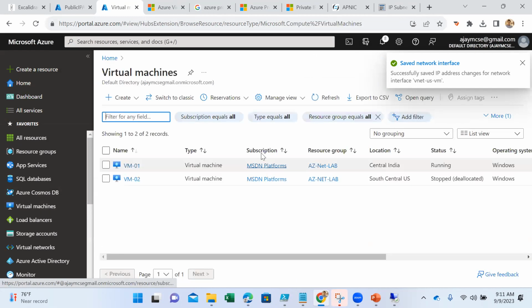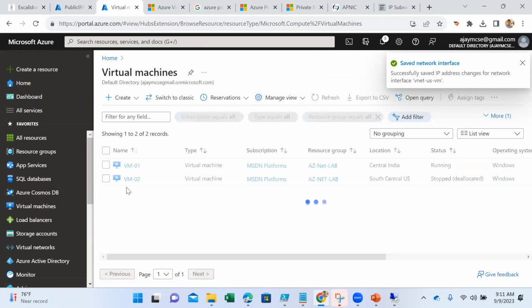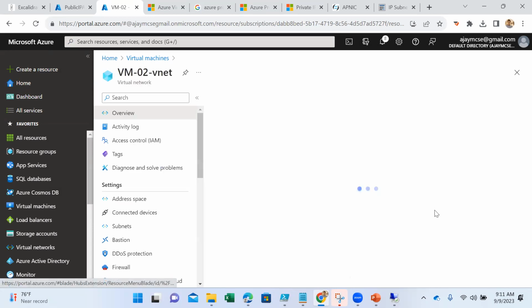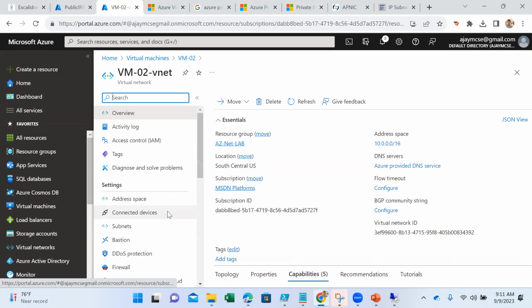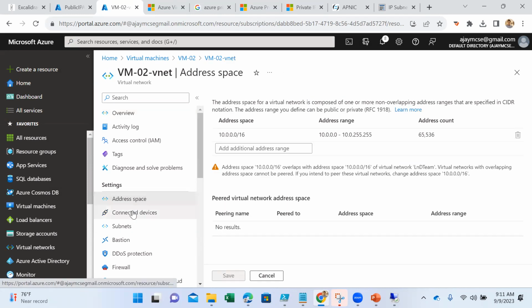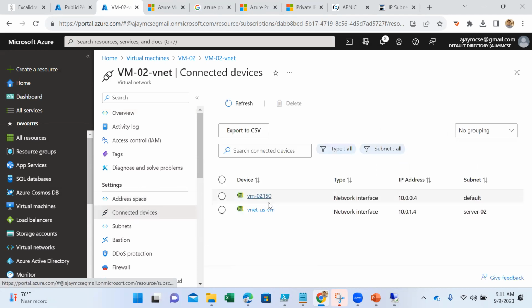Okay, I think we are all set now. So let's verify the configuration. We have the public IP now. We have the subnet and address space is fine. Connected device.